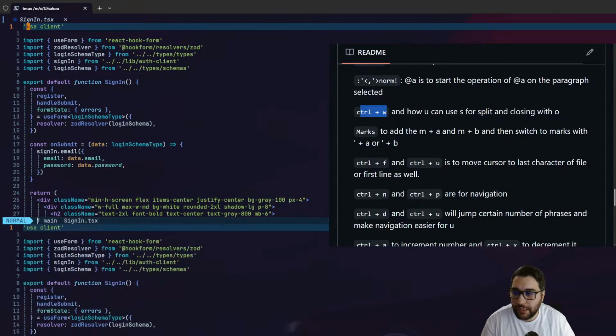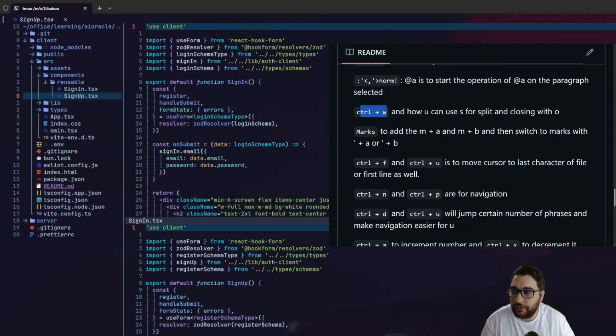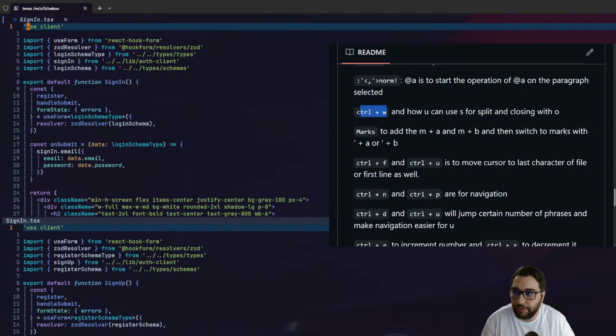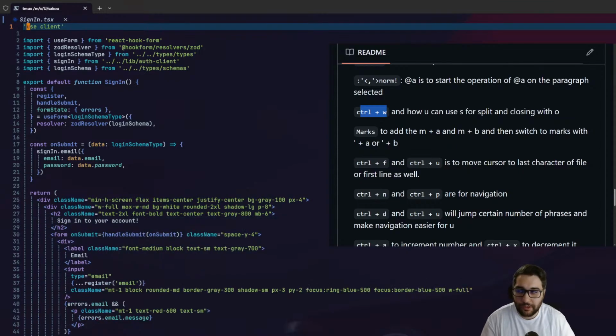So you see here the same file opened twice on the same screen. So I can open a file down here, like the sign up file, and the sign in file on top, right? And I can jump between them just with Control K, Control J. If I want to close this one, I will do leader SX and it will close. That's it. So you remember literally what you have in your mind, and that's it.